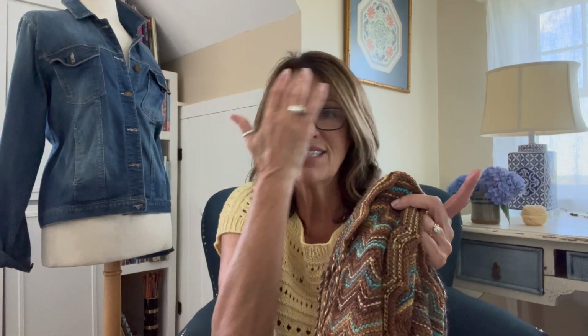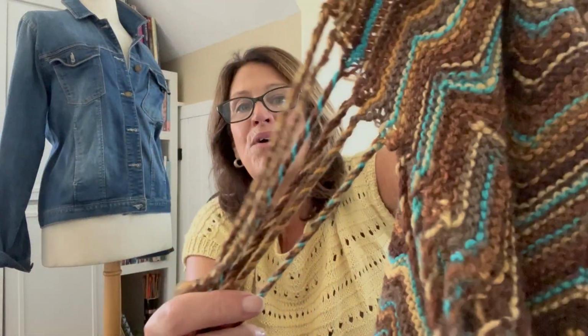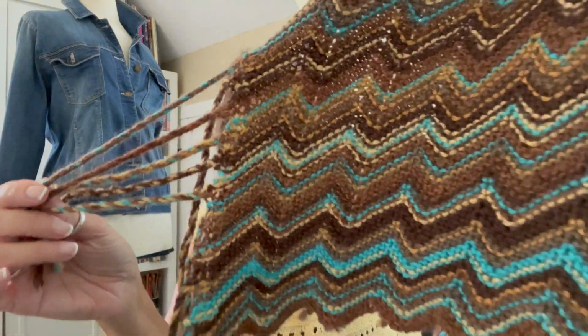You can actually buy a piece of equipment that does this, that has little clamps. I was like, I don't know how I'm going to do this. And when my husband told me about it, I went online and said, honey, you're so smart, because there's actually a piece of equipment that does it. But I used a clipboard, and so I would do the first set of 3, put it under the clipboard, the second set, the third set, and then I would put all 3 together, tie a little knot at the end, and then let it go, and it made all these wonderful little braided fringe.